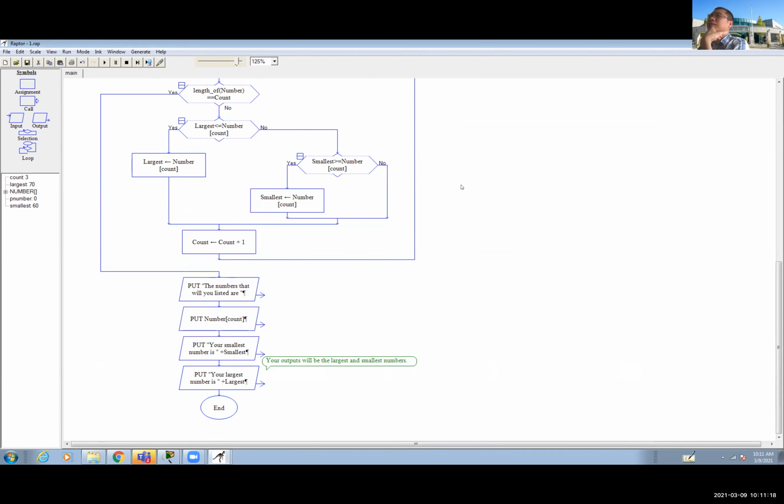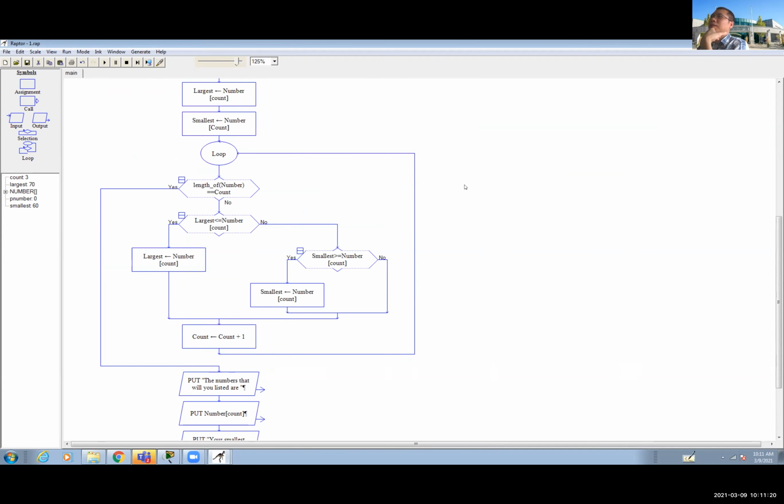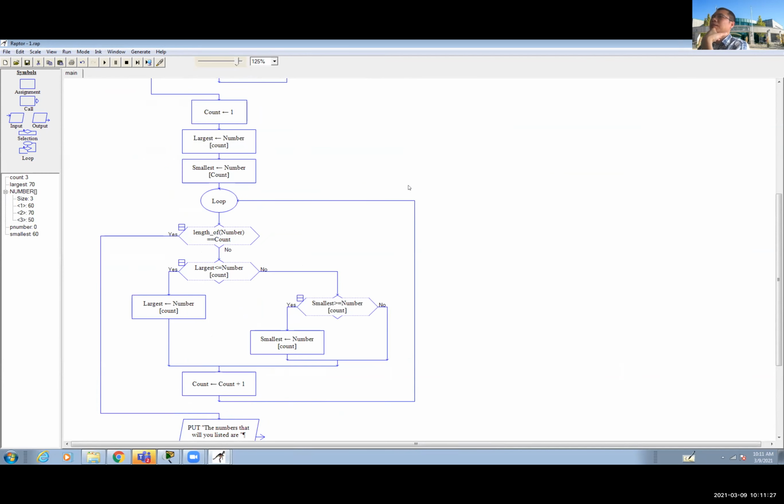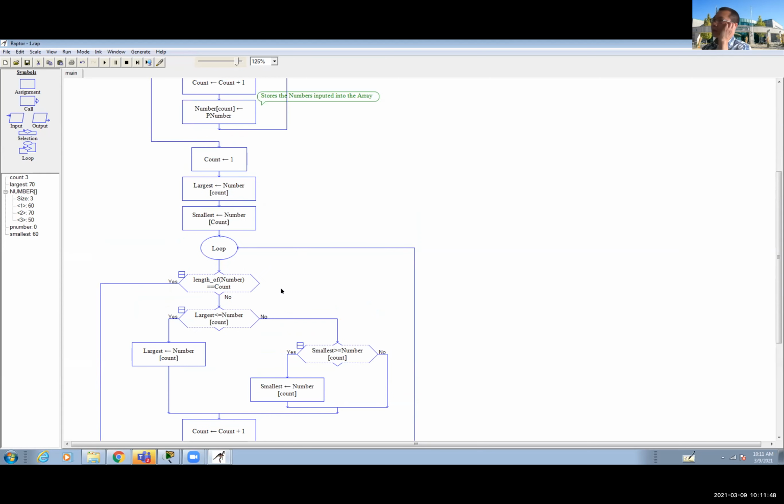The largest, smallest. So you see, you have everything from the number 1.